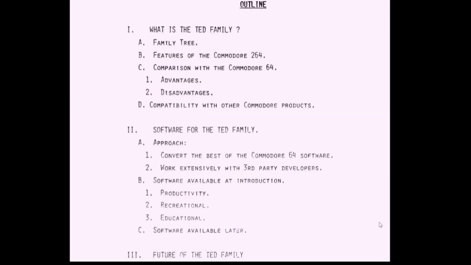So here is the outline of the part which I want to present. What is the TED family? We have the family tree, the features of the Commodore 264 family, the comparison with the Commodore 64, where are the differences, some advantages, some disadvantages, and the compatibility with other Commodore products.